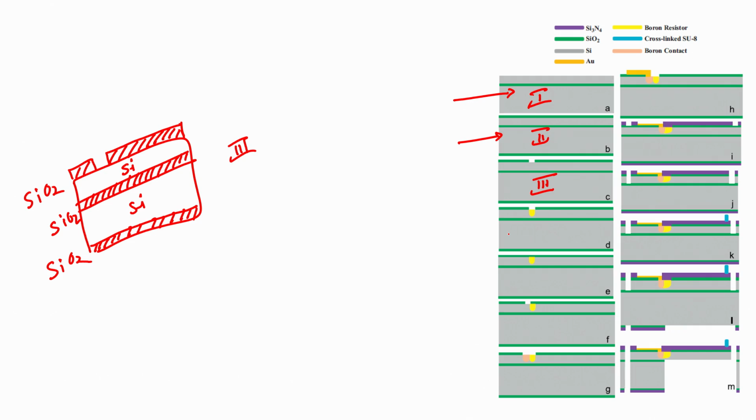Now, step 4, same way. What is the next step? Step 4 is we have to diffuse the boron here, right. So, boron is diffused. The next step is you again grow silicon dioxide, so silicon dioxide everywhere, right. When you diffuse boron, there will be borosilicate glass. So, some borosilicate glass would be there. So, you have to dip this wafer again in BHF. When you dip this wafer in BHF, this silicon dioxide and everything will get etched.